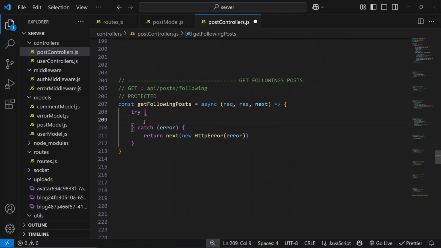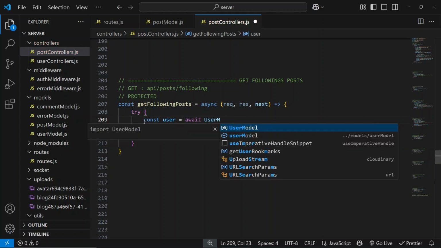So basically the people that you are following, if you want to get their posts, then the first thing we want to do is to get the logged in user from the database, and from there we can get all his following, and then we can do something with it. Okay, so the first thing we want to do is to get the user, that's the logged in user, from the database.